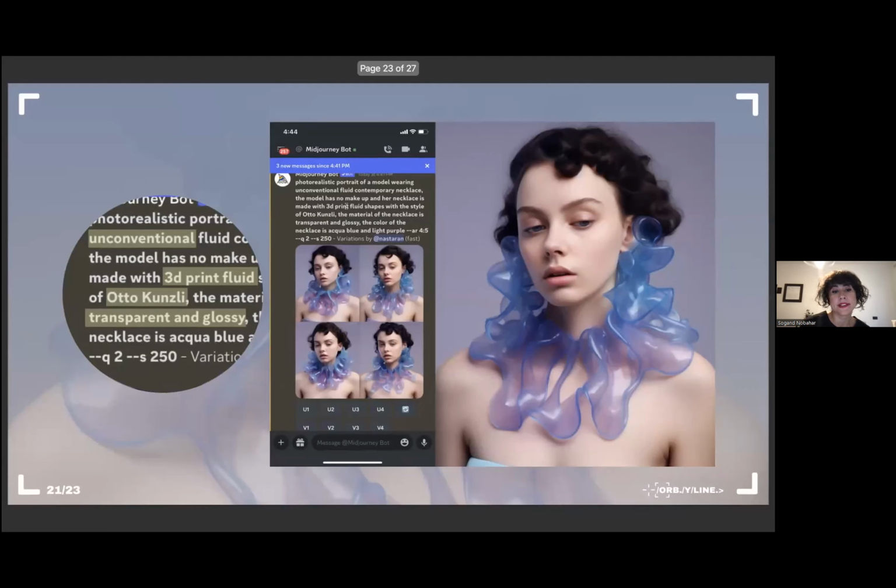By inserting these additional elements and using the code parameters, you can have more influence over your AI generated results. For this workshop, for example, we generated some images, and here are the details of a prompt that we used for this image.